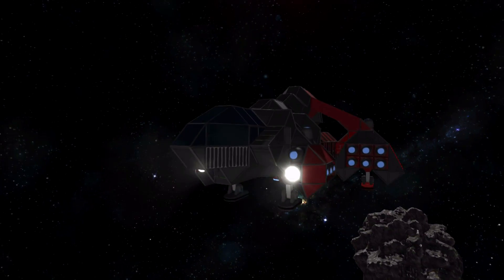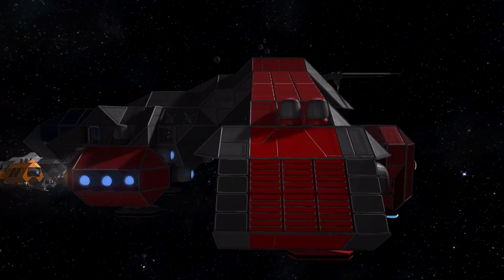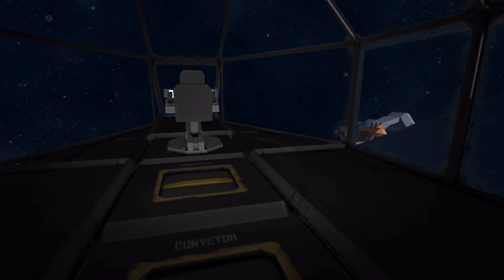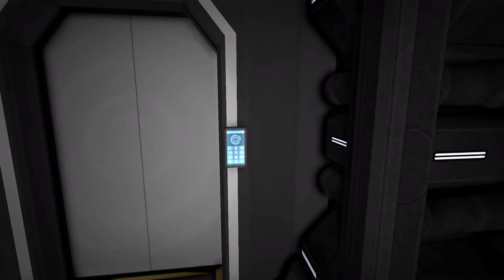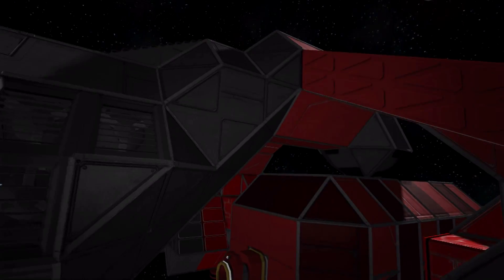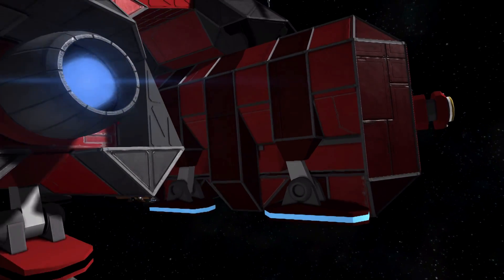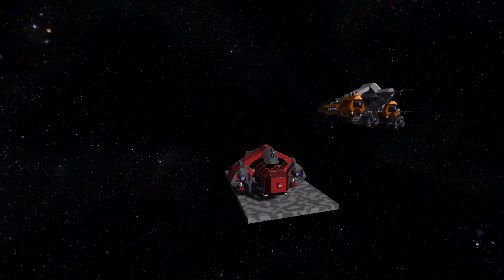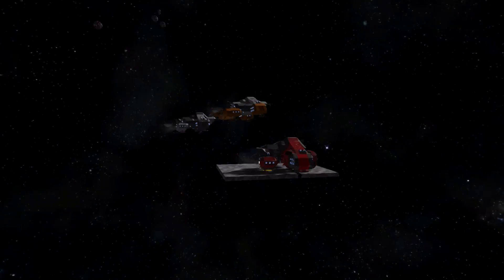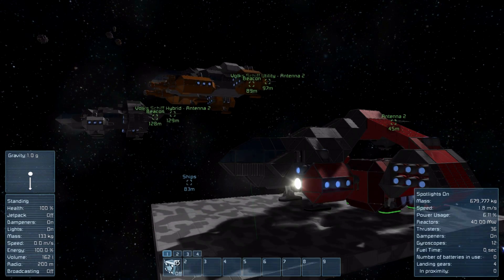The purpose of the Volksschiff pickup is to transport goods around with relative ease, and it's heavily inspired by the Toyota Hilux pickup truck. Like a real pickup truck, most of the body is dedicated to the cargo carrying bay. The Volksschiff pickup has only a very small interior with a small room just off the main cockpit that holds the ship's vital machinery such as the gyroscopes, nuclear reactors and gravity generators. The body stops shorter than the other variants to accommodate a standard cargo container, held in place by a merge block on the end of the spine. To detach the main cargo container, you simply lower the ship down onto a surface and the automatic landing legs on the container will lock it into position. Then simply disable the merge block on the back of the spine and pull away, leaving the cargo container in place.